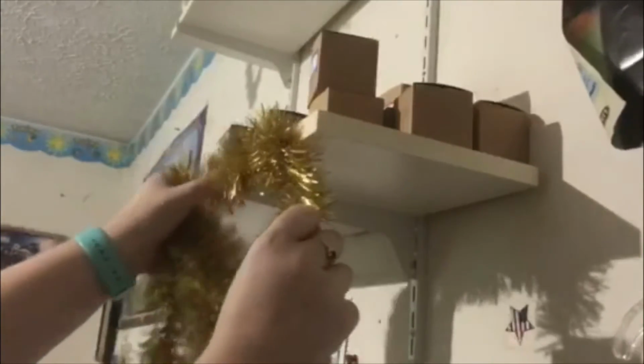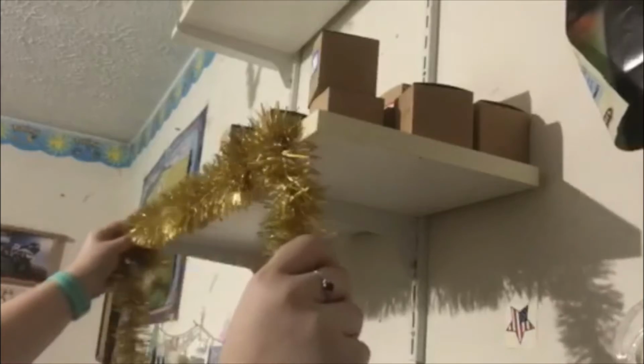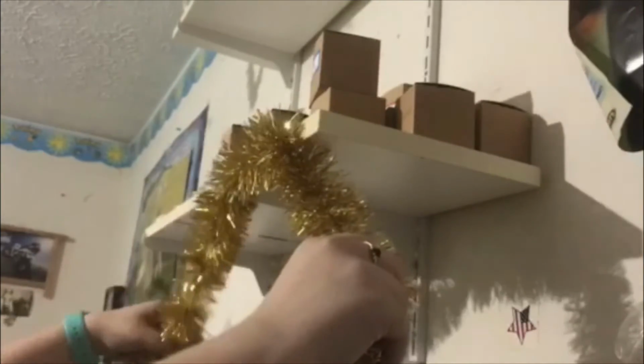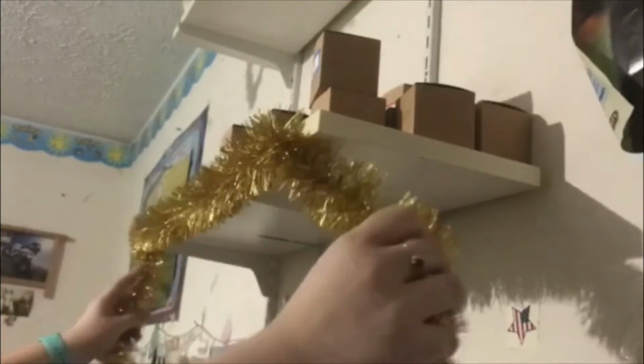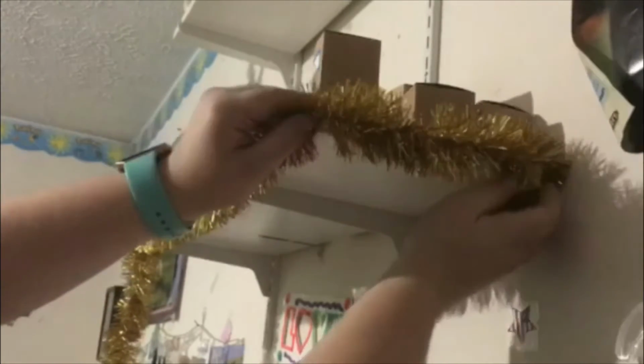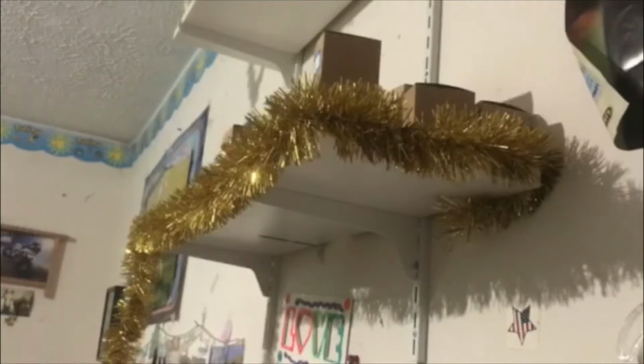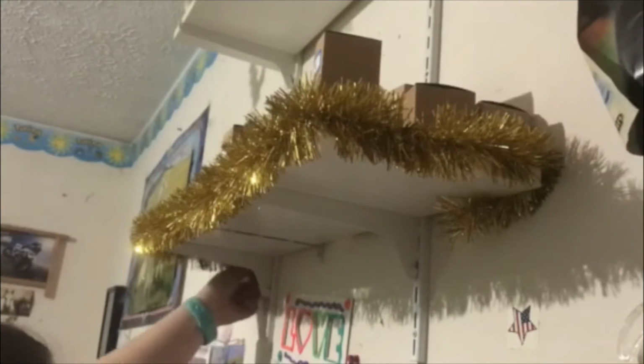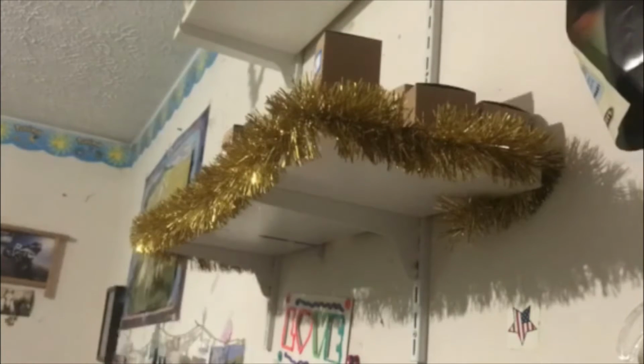So for this next DIY, I'm using some golden garland and some lights to kind of decorate my shelf. And so I'm just stringing the garland. The garland was trying to give me problems, so I'm just stringing the garland on the front with the hooks that are actually keeping the shelf up, and then I'm tucking it in behind, in between the shelf and the wall itself.